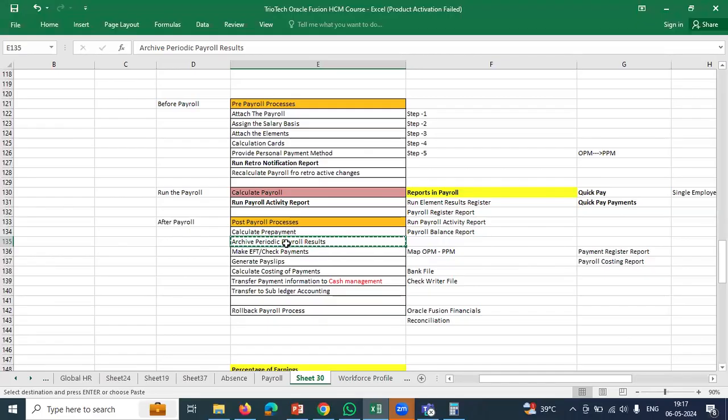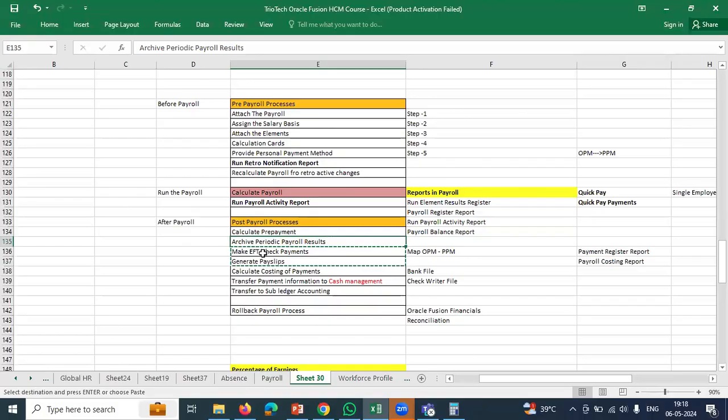Similarly, in the Fusion application, whenever we run the payroll results in the system, we have to archive all those results into the system database. So you submit the process after the prepayments. Only after this archive periodic payroll results, when you run these processes, will the reports fetch correctly.